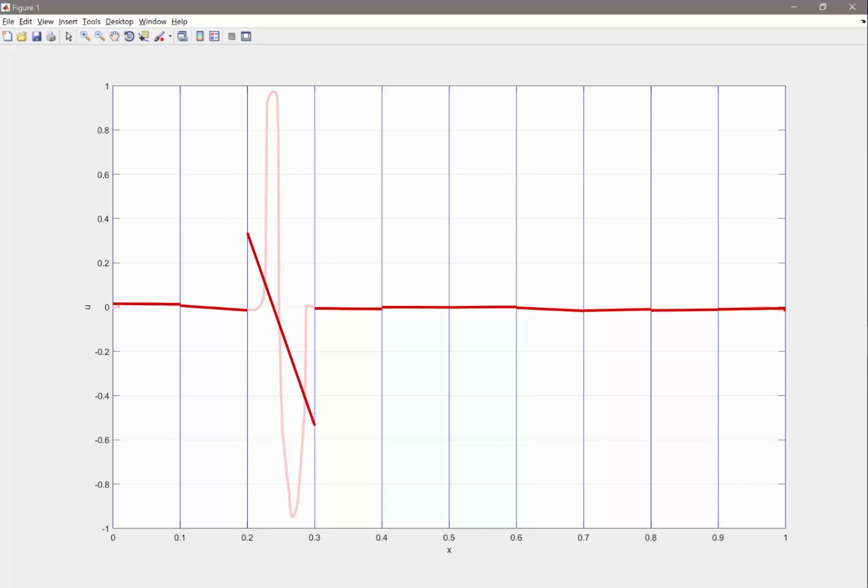Yes? Using these linear basis functions, what order of accuracy is that? It depends on the differential equation. For example, if you solve Poisson's equation or heat equation or linear advection equation, and you approximate using piecewise linear, you get second order accuracy. So we are going to discuss that. Analyzing the order of accuracy with finite element is a little bit more tricky than finite difference, but we will discuss this later.